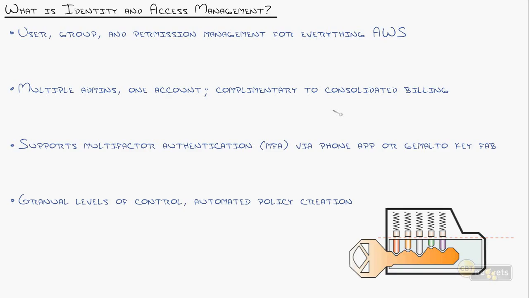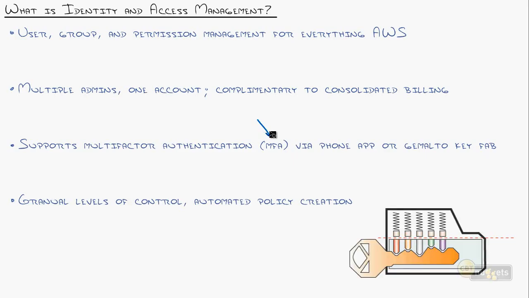That's why I say it's complementary. It's admins for the same account rather than multiple accounts linked together as one. It also supports, and this is what I'm really excited to show you, I even busted out my video camera. I'm going to do some video to show you the multi-factor authentication via a phone app or a Gemalto key fob, and we'll talk about that. So it's not just username and password and limited to that. We can go another level with that.